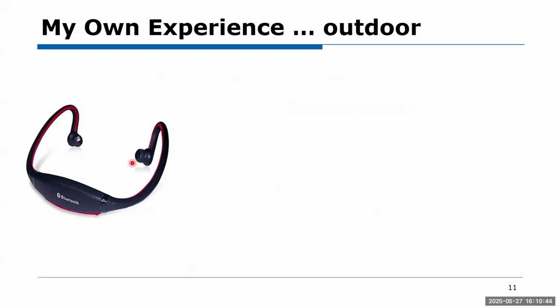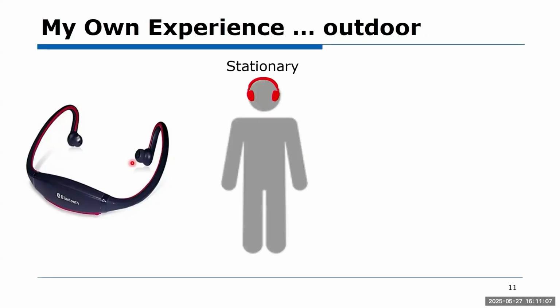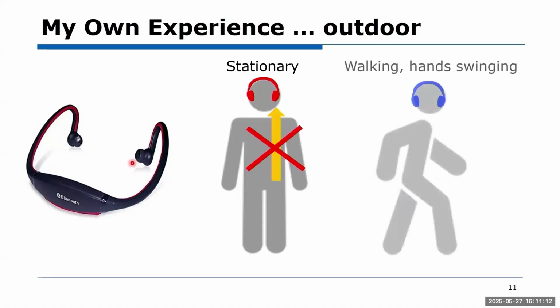I remember that was 2005, around the time when the Bluetooth headset came into the market. So I was stressed out, and I went out for a walk. I remember it was around 11 p.m. I had the music player inside my pocket, and the Bluetooth headset I was wearing. Then I went outside, walking around, and all of a sudden the music stopped, right? And inside the room, there was no issue. I noticed that when I'm stationary, I don't really hear anything wrong. And interestingly, when I started moving around, intermittently the music was coming back, cutting, and coming back. And I was wondering what was going on there.